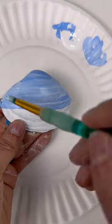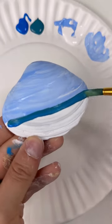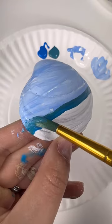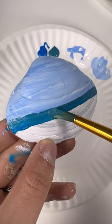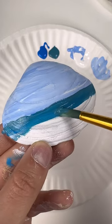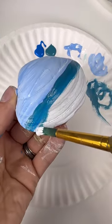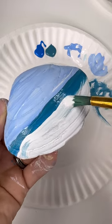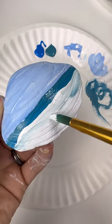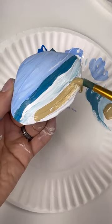But using those two colors back and forth together, that's your sky. And then using some dark teal and bright blue, same brush, I'm going to do a line underneath the sky for the ocean. There we go. Just like that. You decide how wide it is, but I'm also going to take the same brush then, and you can have some of the blue already on there, but I'm taking white paint then and doing a wavy line for the waves crashing onto the beach.